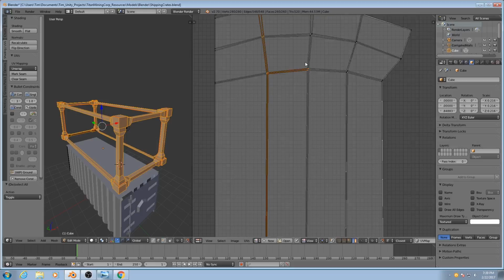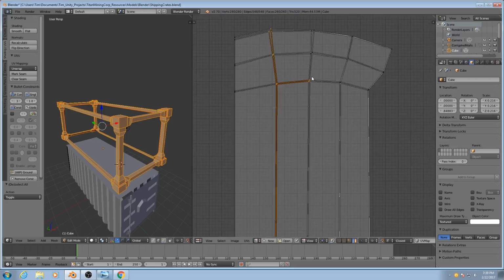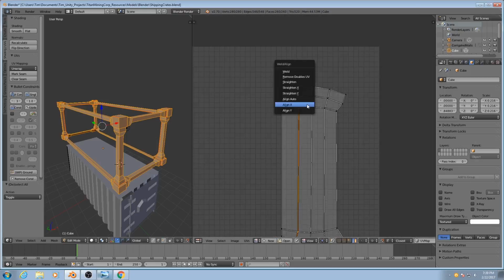Okay, so here if I select points I don't mean to, a quick way to deselect that is just Control Shift left click and drag, and then you'll deselect anything that's in that lasso.